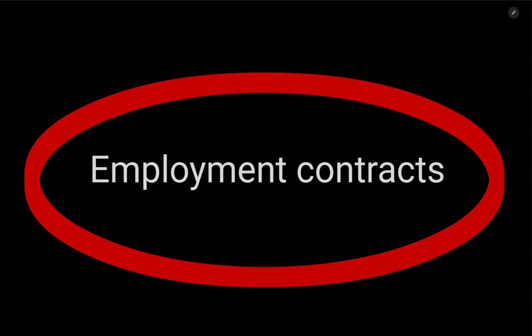assistance. Ask for clarity. If anything in the contract is unclear or ambiguous, ask for clarification. This could be related to your job description, performance expectations, or any restrictive clauses. Seek legal advice. Before signing the contract, it is advisable to seek legal advice to ensure that you fully understand the terms and that there is nothing unfair or illegal in the agreement.